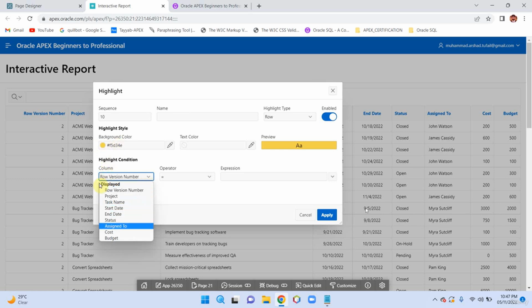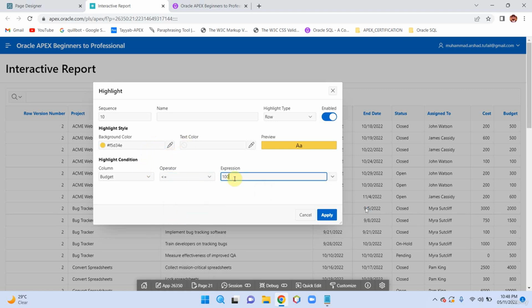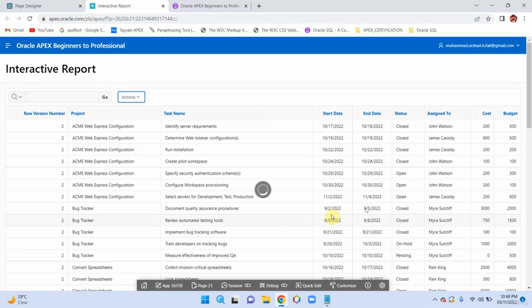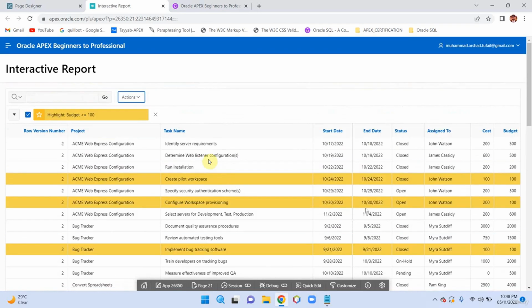Select the highlight condition: budget is less than or equal to 100. Actually I want to highlight all the rows for the projects whose value is less than or equal to 100. We can say these are low budget projects. Select apply. So these projects are low budget projects.